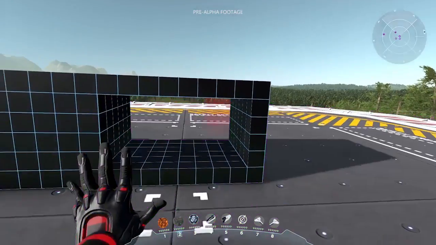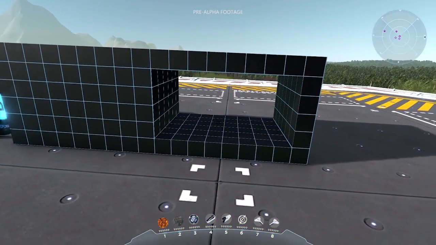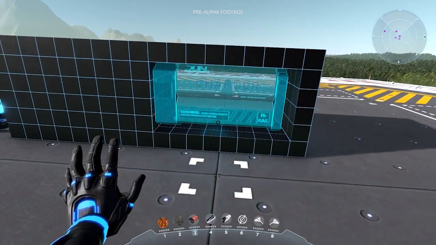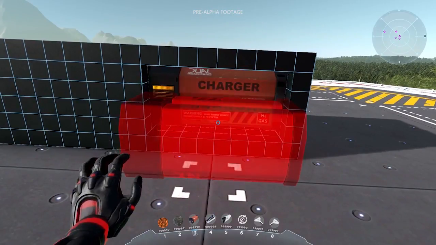Let's get it completely so we can see better. I'm gonna pick the tank now from the inventory. Please remember that this is pre-alpha footage. The UI is a placeholder and far from the final rendering. Anyway, so let's put this inside here like that.